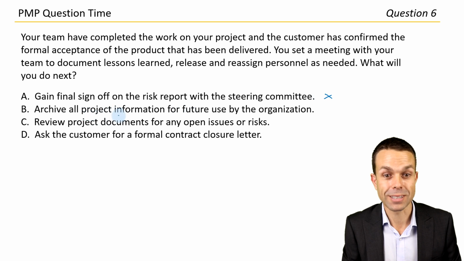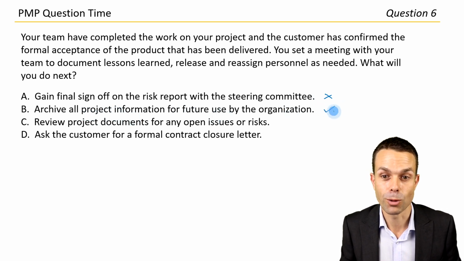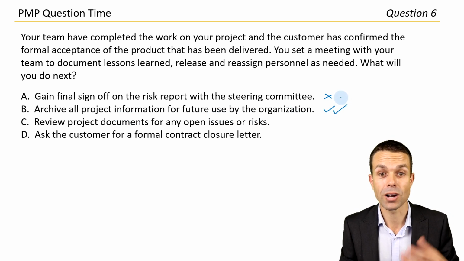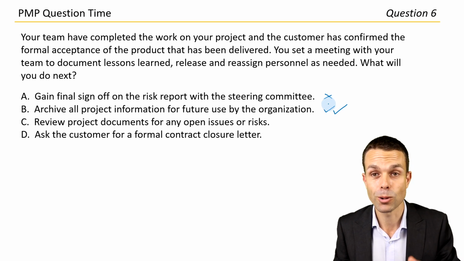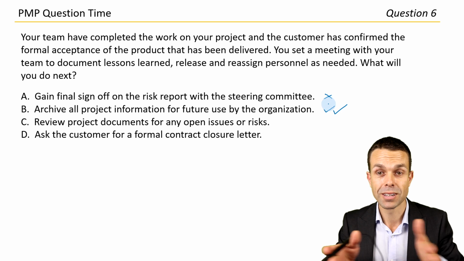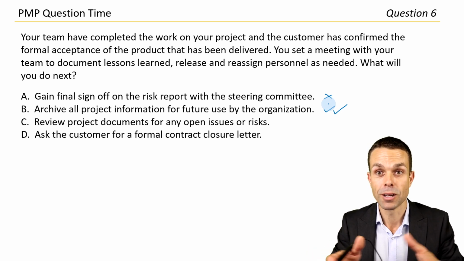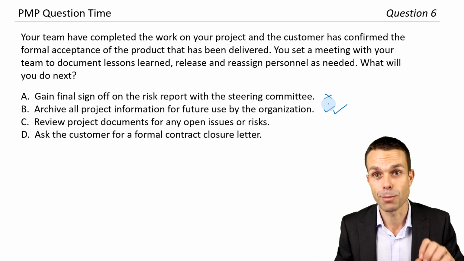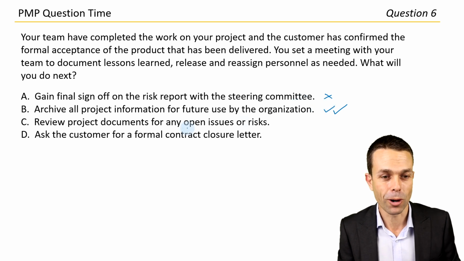Archive all of the project information for future use by the organization. That sounds very promising. That's definitely part of our closure activities. So we're archiving that project information just in case someone needs to use it in the future, because a project is just a time-boxed piece of time delivering a piece of value, and then it disappears. So we will still want to capture some of that information and lock it away so that people can use it in the future. I think that's going to be our one.